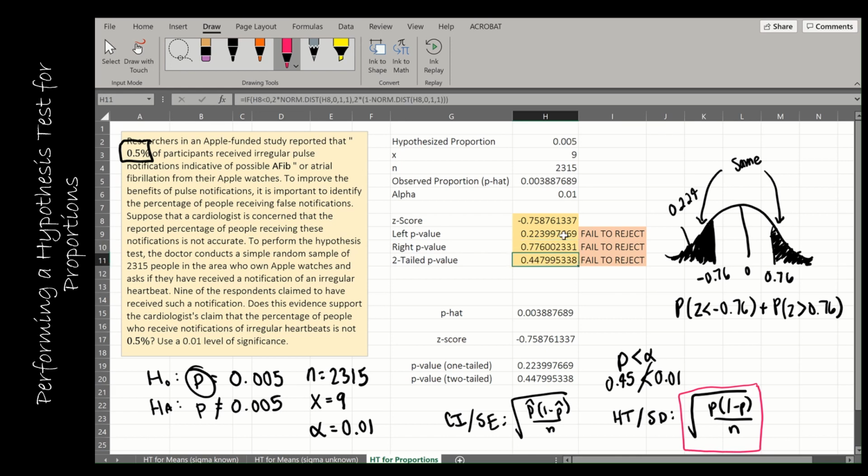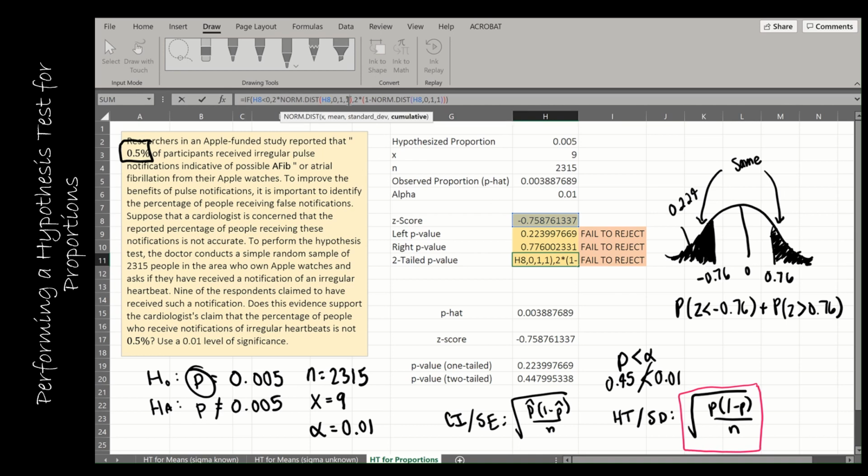And the two-tailed is the tricky one, and that's why I kept putting it off. So again, you have to be super math nerd status to be like, oh cool, let's do this. But I'm going to show you for those of you who are super math nerd status. So I'm using an IF formula, and I'm saying if H8, so H8 is the z-score, if that is negative, if it's less than 0, then I'm going to take 2 times NORM.S.DIST of that, which is essentially the area to the left. So I'm saying if my z-score is negative, I want 2 times the area to the left.